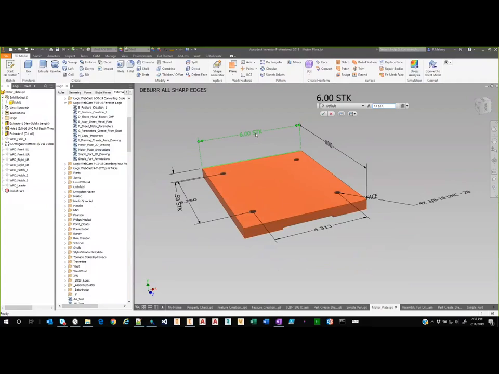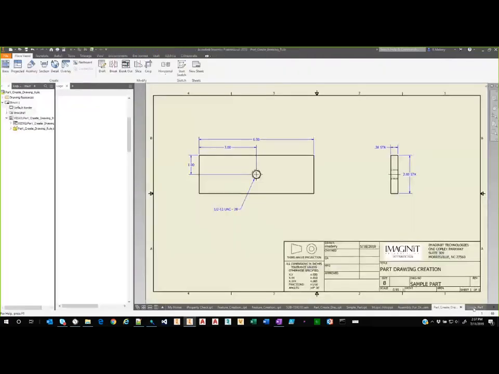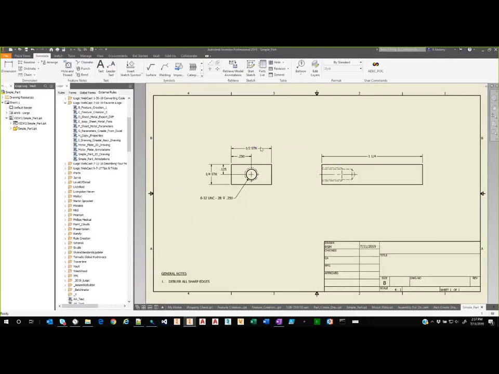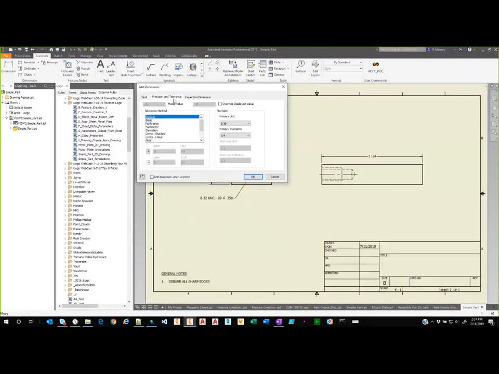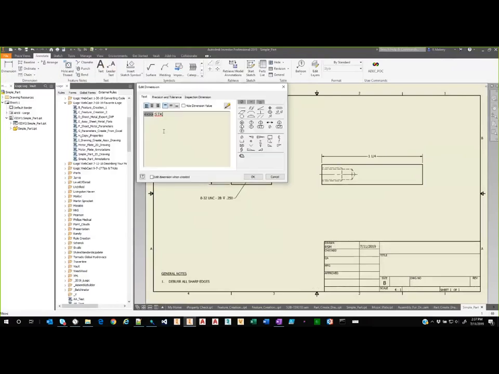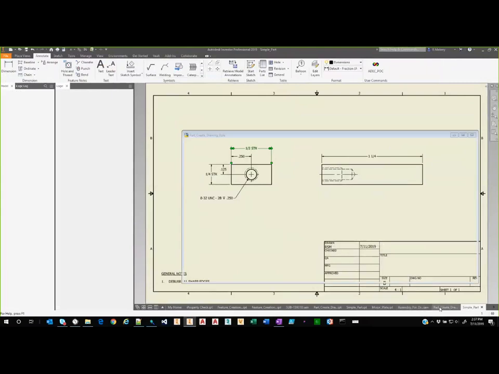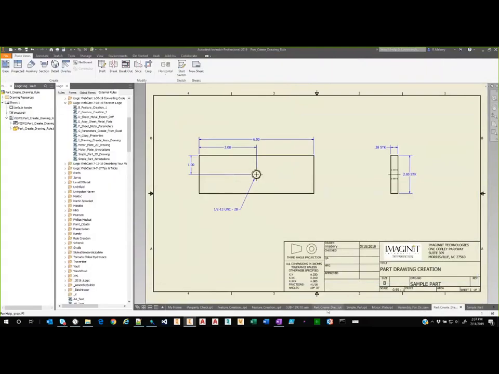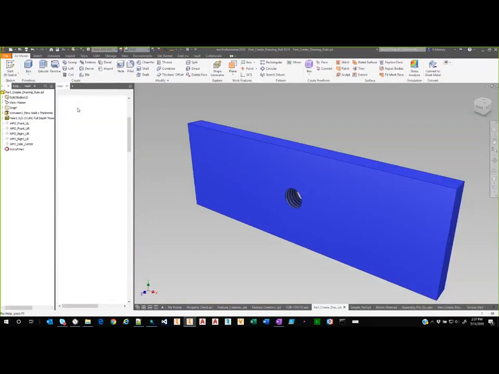There's nothing special about these once they're created with code. They'll work just the same as if you manually created these. Same thing for the drawings. If I jump over to here, that's a standard dimension, as if I came in here and typed the STK or the stock back behind it. There's nothing special about that. If those parts were to update, right, I made that thing 6 inches.